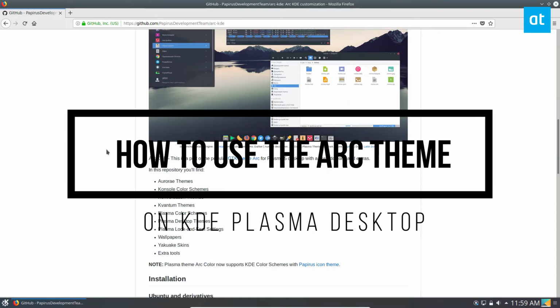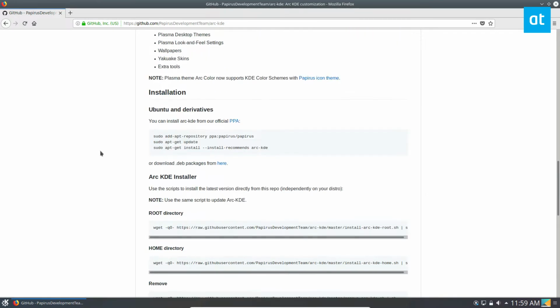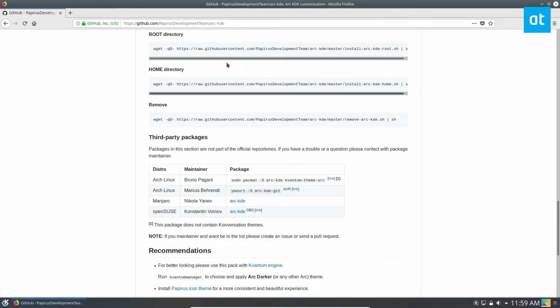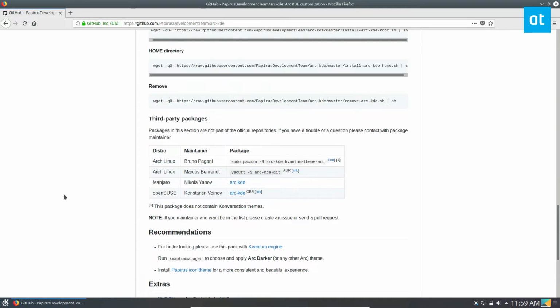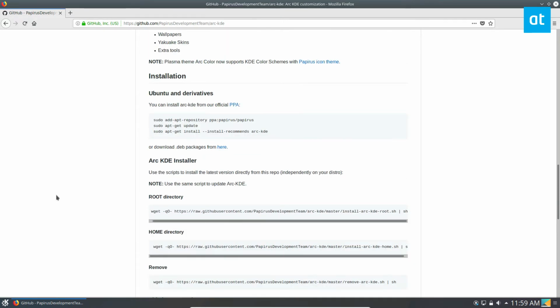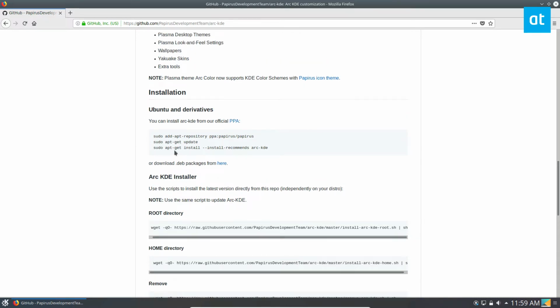So there's a lot of information on our website in the description kind of breaking down exactly what this means, because these are just commands. And if you need help getting this working, definitely check this one out here. But I'm doing this on Ubuntu because this is the official PPA and we can get it going.